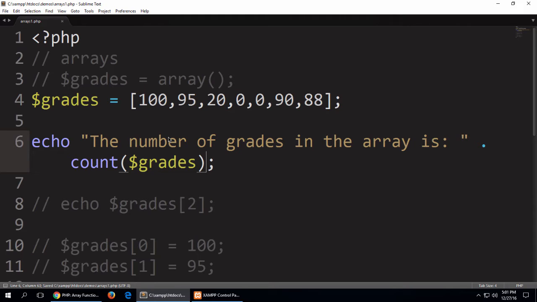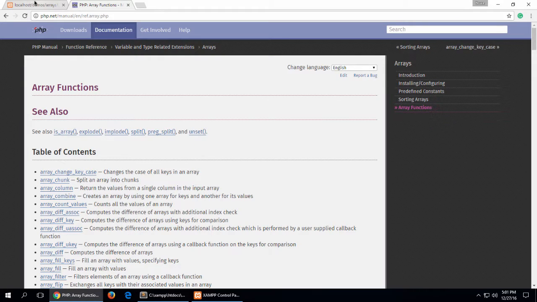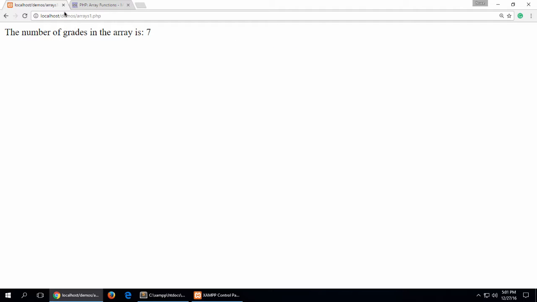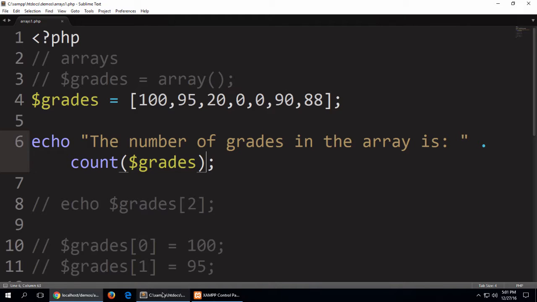Is that the way we should have done it because we were using a function inside of a string? I think so. So let's go back to the page and refresh the page. And now we have the number of grades is 7. If we go here, 1, 2, 3, 4, 5, 6, 7. There are 7 grades.